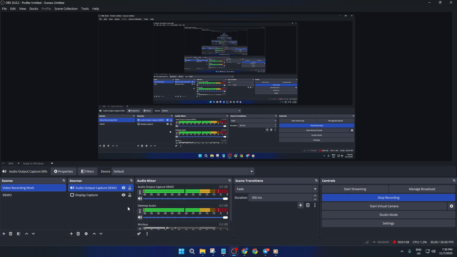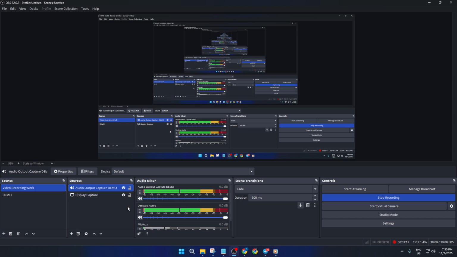Sometimes it takes a moment for the mixer to pick up those sounds. If you don't see movement right away, double-check that you selected the right device, and make sure your computer isn't muted. Don't worry if you're a little unsure at first. Mixing audio can feel a bit like tuning an old radio. With a little adjustment, it works like magic.